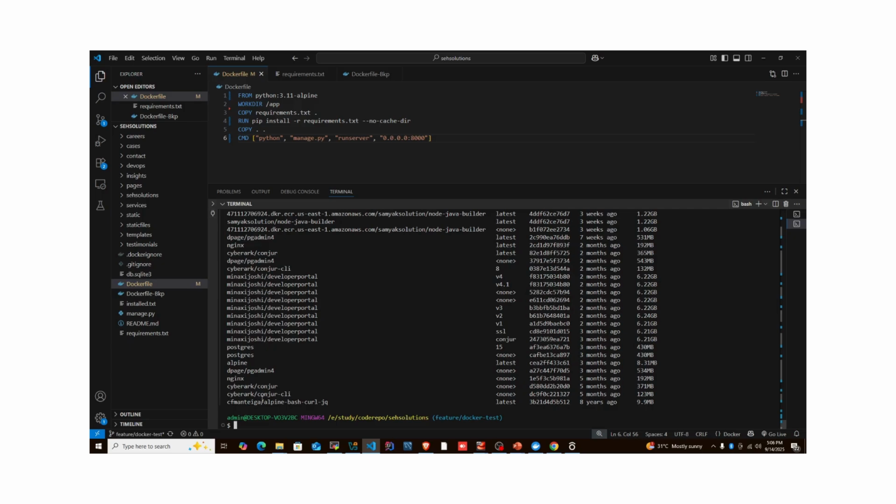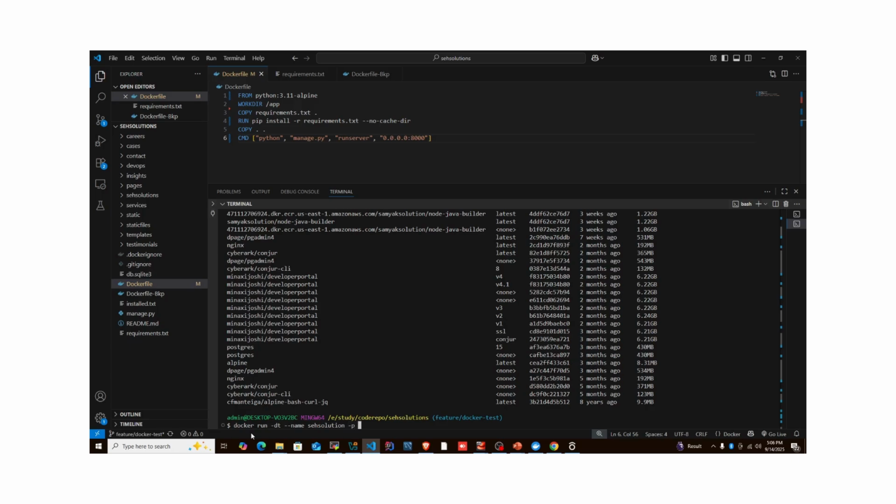By running the docker run command, we run one instance of our application. So docker run -dt, where -dt is for detached terminal, and the name of my container is sch-solution.